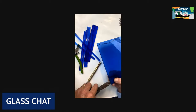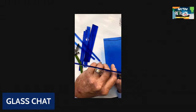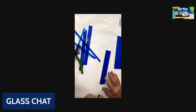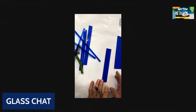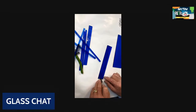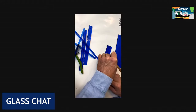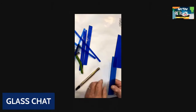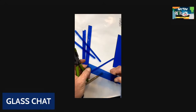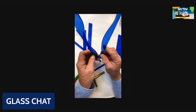You can't take off this little bit right here with your running pliers — it's not going to work. Keep in mind: when you are stripping glass or cutting straight lines, you pull the glass cutter to you. When you're cutting patterns, you push your glass cutter, otherwise you can't see what you're doing. A lot of you have enough trouble cutting glass without not being able to see what you're doing. So think about that — you can cut your glass just like that.